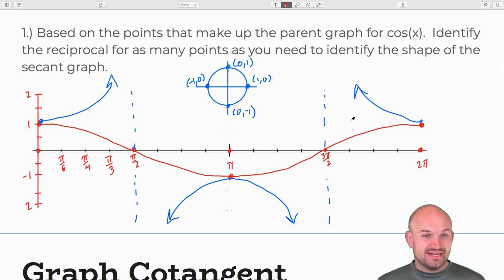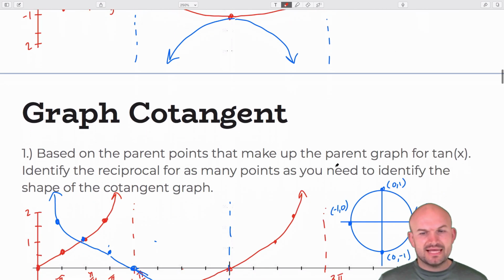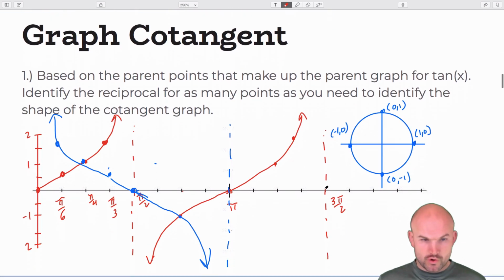So it is even, and between these two functions, this one's even, symmetrical about the y-axis, and the asymptotes are going to change. However, that mirrored relationship, the range and domain, and the period, is all going to be exactly the same. So then we get into the last one, which was the cotangent function.